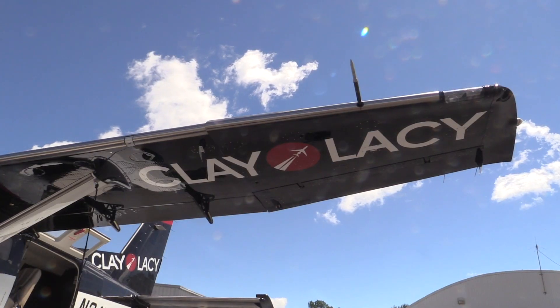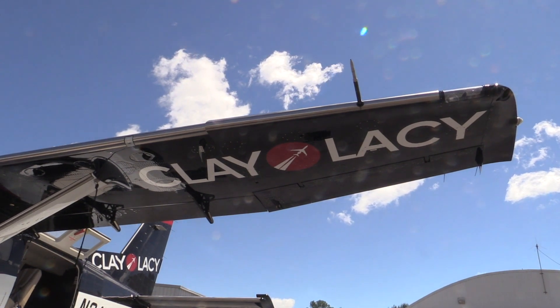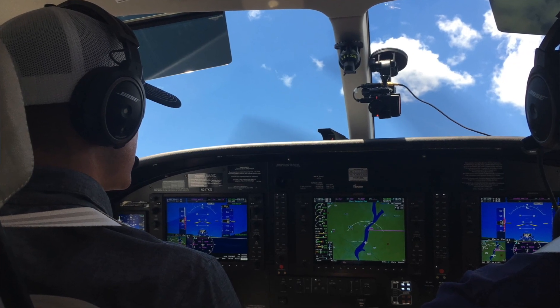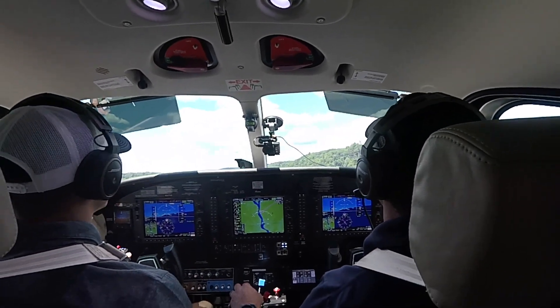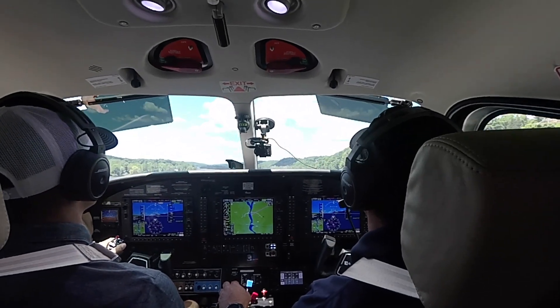What makes the Kodiak different from virtually any other turboprop on the market is its wing design. The Kodiak has two different wings married into one, featuring what's called a discontinuous leading edge — the notch you see in the leading edge. That outboard section essentially never stalls. You can have the stick all the way back at zero thrust and still have full aileron control, with the exact same roll rate in a stall as when the airplane is flying normally.